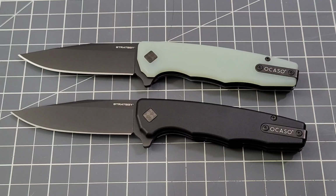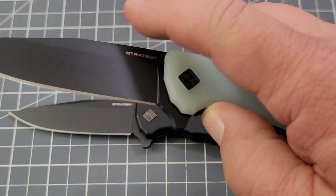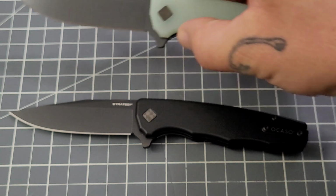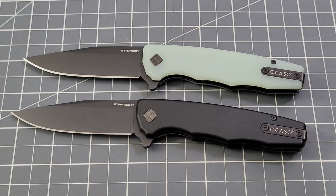You know, my only nitpick with these knives is maybe just a little bit more access, and it's the same on this one. I mean, it's the same design, so just wanted to double check. But maybe a little bit extra access onto the liner lock. That is about my only issue with these knives.